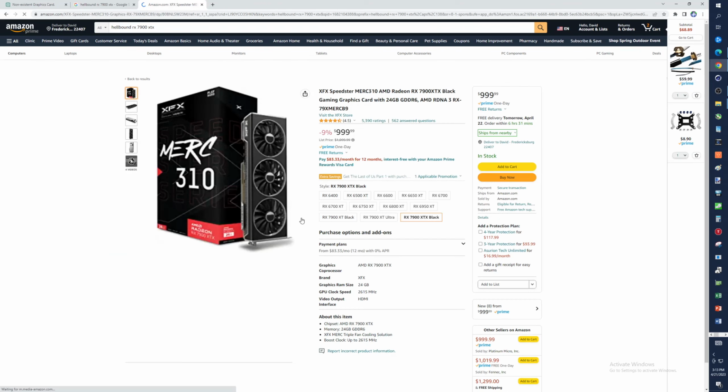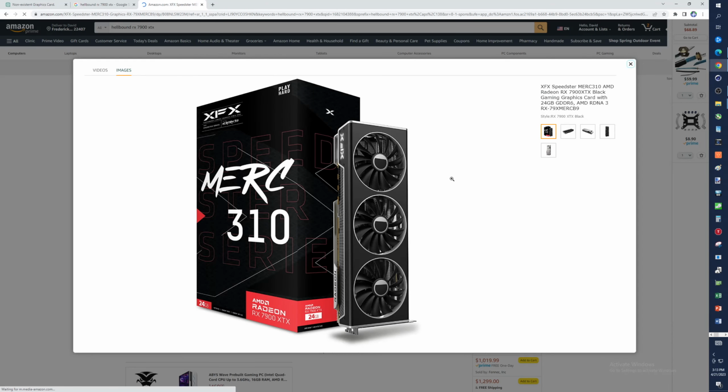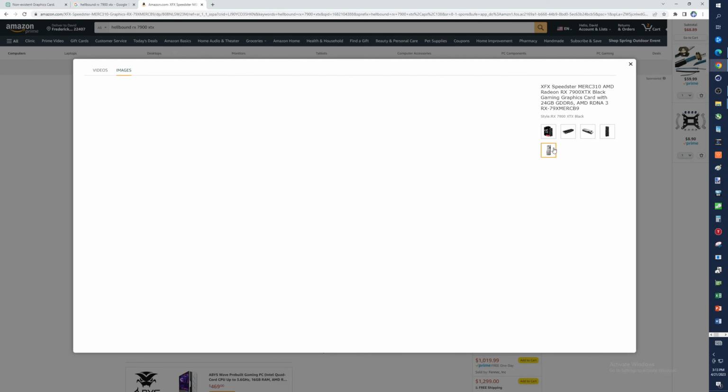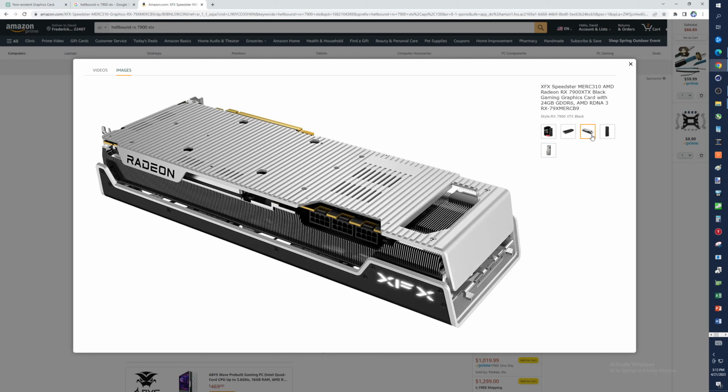Now, just looking at it overall, it is a sharp card. It actually looks like it's decently made, right? But what we just saw with the coil whine, there are some questions as to whether it is built that well. It does have 3 DisplayPorts. We can show that hopefully in one of these views. 3 DisplayPorts and 1 HDMI. And you will need, like I said, an 850 watt power supply at a minimum. You know, maybe get yourself a 1,000 watter, but it takes 3 8-pin connectors.